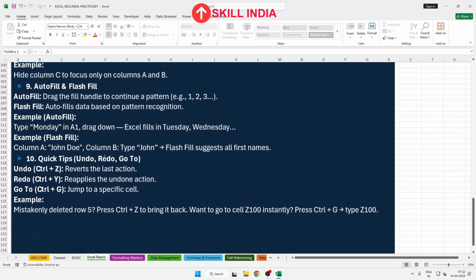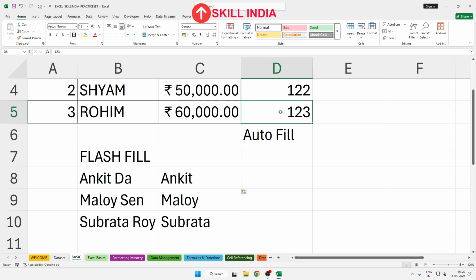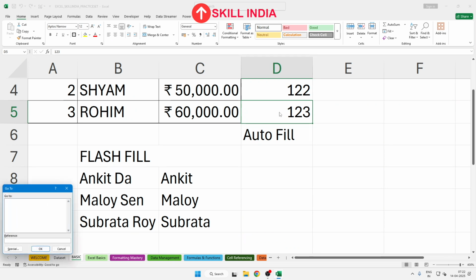Quick redo, undo, go to: you already know Ctrl Z and Ctrl Y. Ctrl G jumps to a specific cell, which means in here I press Ctrl G. Then I take a reference of B2.